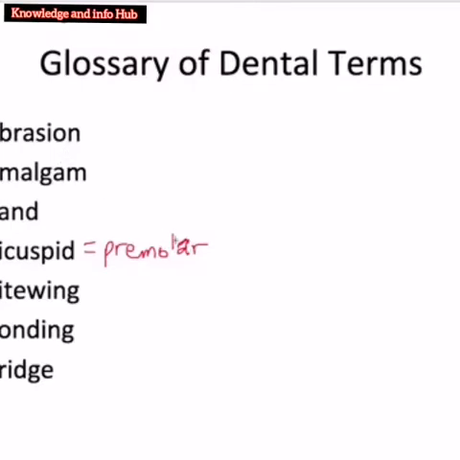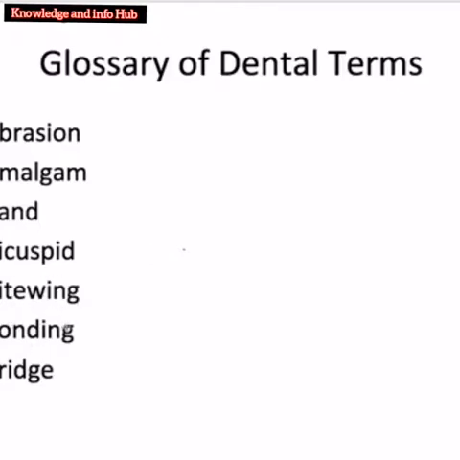It's called a bicuspid because it refers to the premolar having two cusps, or pointed areas on top, and the premolars, as we talked about, are located in front of the molars. A bite wing refers to an x-ray that's commonly used in dentistry. It's probably the most common type of x-ray taken at a routine exam, and it takes a picture of the crowns of both the upper and the lower molars and premolars.